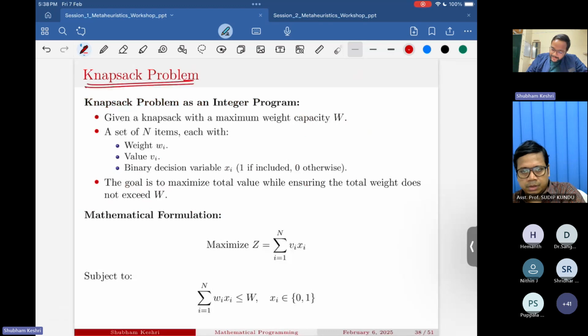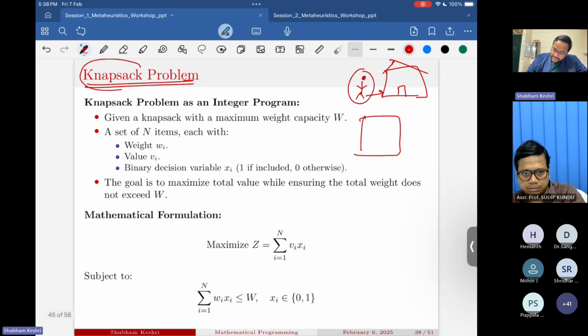So we'll see the knapsack problem. This problem is also very intuitive and you can understand it with real examples. There can be many applications of this problem. Suppose there is a thief and he has entered a house at night to commit a burglary, and this thief has a bag, and this bag is known as the knapsack. This bag has a capacity; suppose it can hold weight W. It cannot hold any more weight, so the maximum weight it can hold is W.